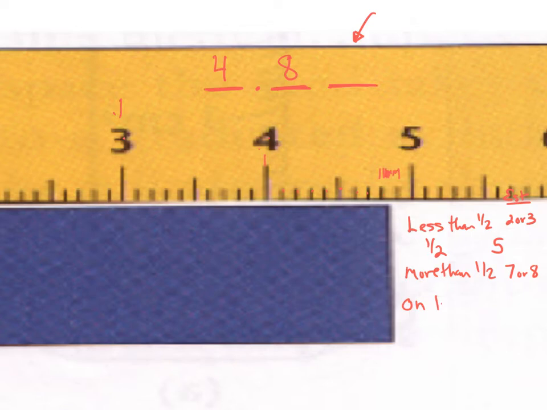What happens if it's on the line? Well, if it's on the line, as we'll see in just a second, you're going to put a 0 in that spot. So if I'm measuring this particular example, I look in here and I go, oh, I think this is less than halfway, maybe just less than halfway. I'm going to estimate either a 2 or a 3. It looks to me like it's more towards the middle, so I'm going to go 4.83. Last thing I'm going to do is put in my units of centimeters. Okay, so my measurement now has the right number of digits out to the 10th spot, and it has a unit.